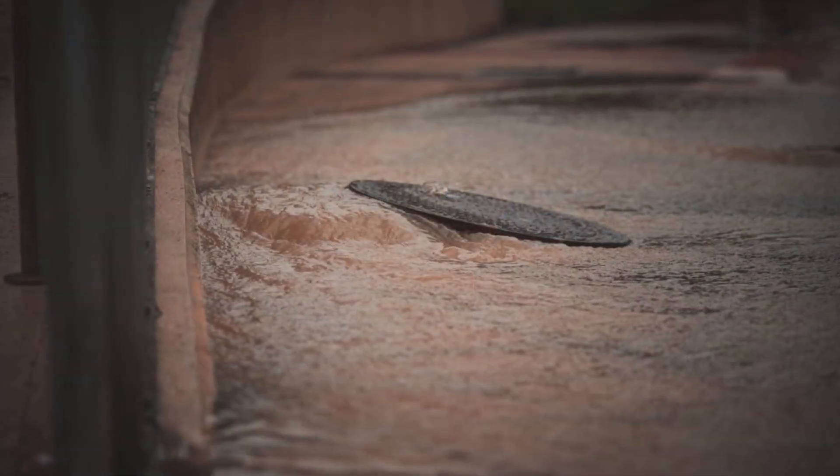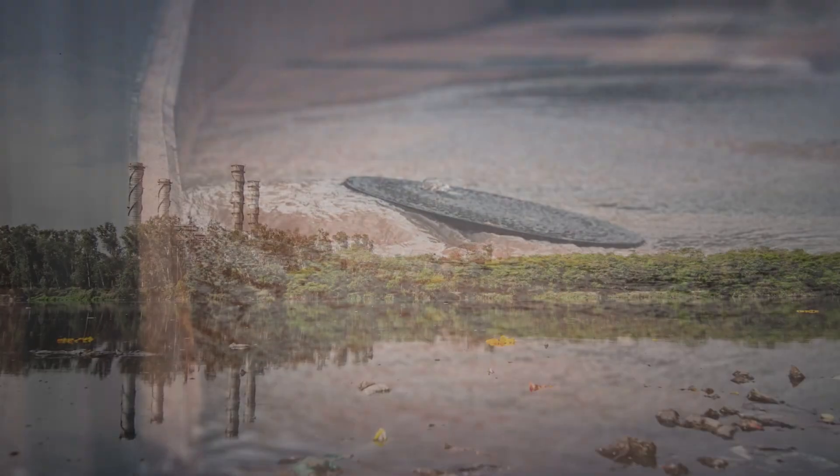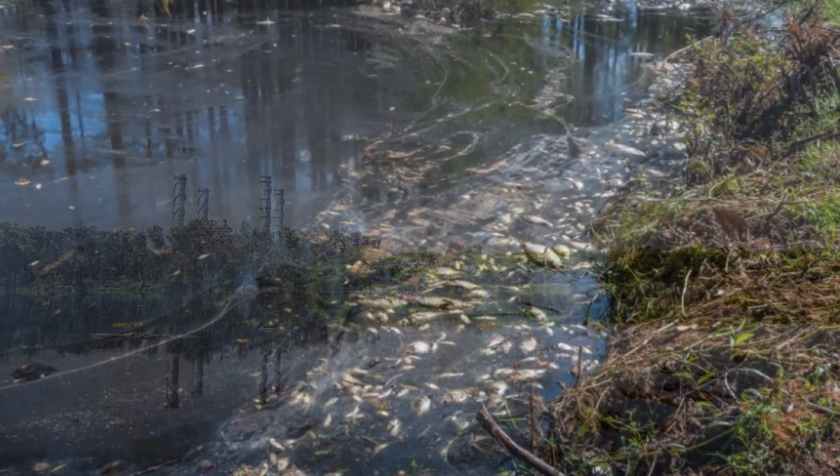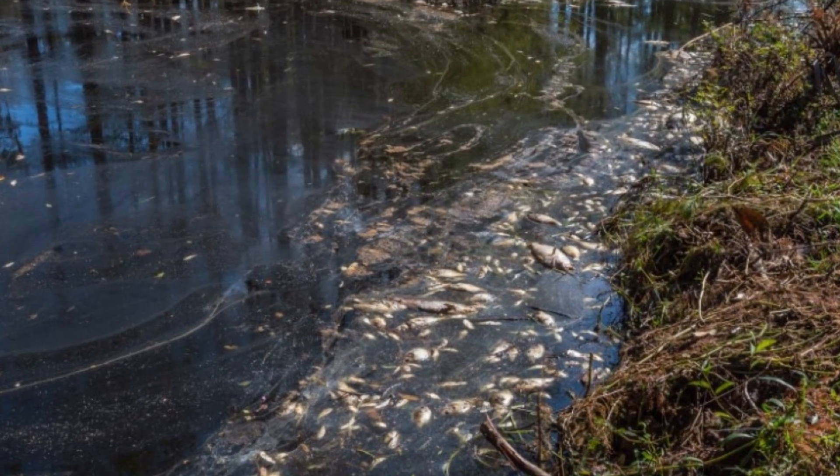As water infiltrates water treatment plants, sanitary sewers, chemical processing, or storage plants, that water becomes highly contaminated and spreads toxic chemicals and diseases. People who aren't lucky enough to find safe ground may die from hypothermia. If they're wounded, that open wound can become infected and possibly lead to subsequent death. There's also the possibility of people simply drowning.